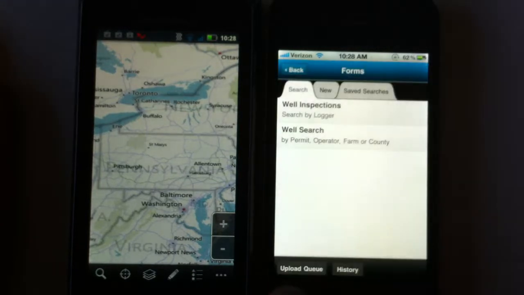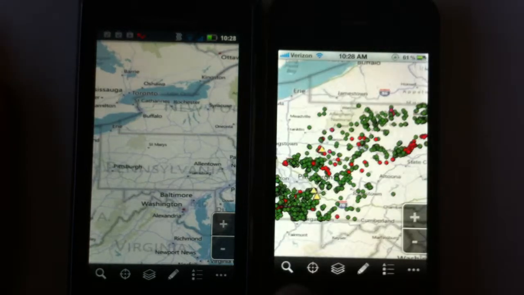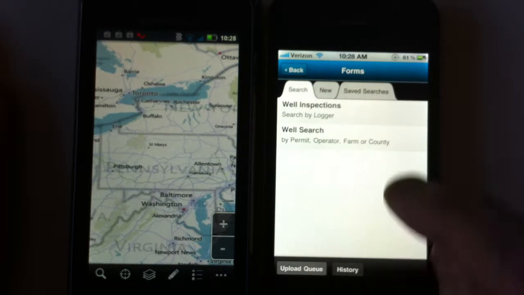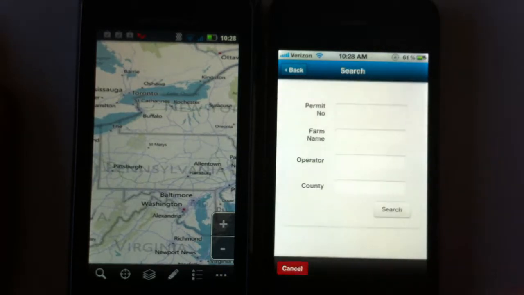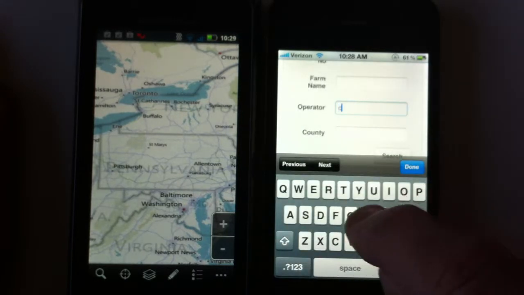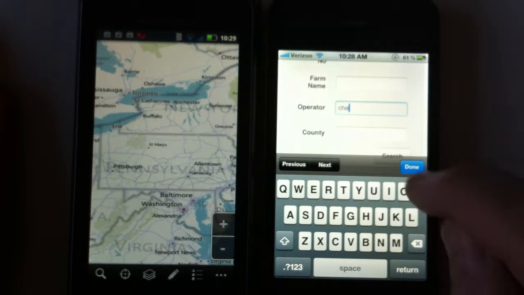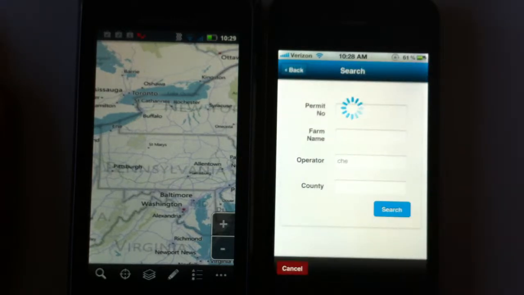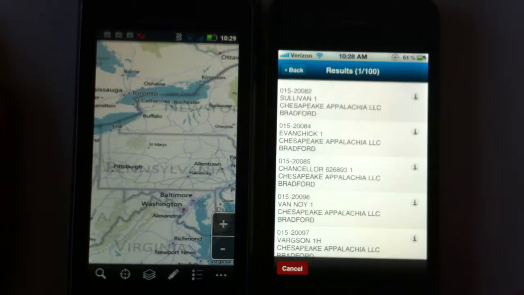Well, hit the search key right here, the magnifying glass. We want to search. And I'm going to search on a well. Fill out as much or as little as you want. Operator, Chesapeake. Search. You can fill out what county it was in, what farm, what permit.